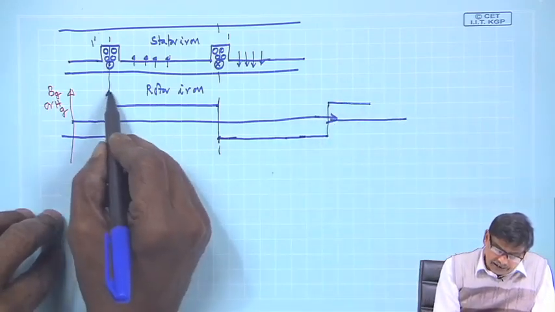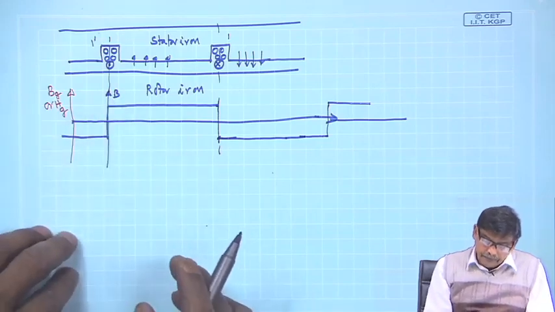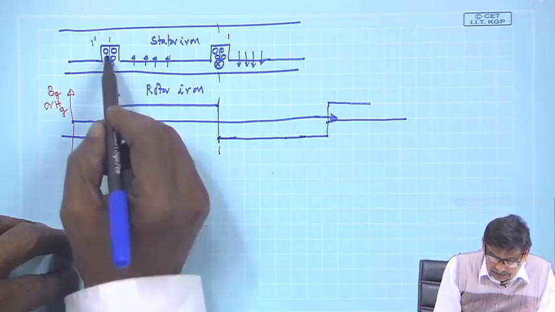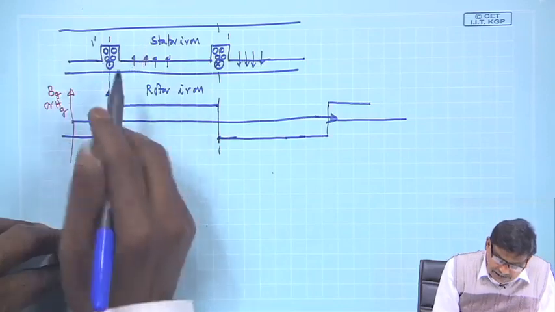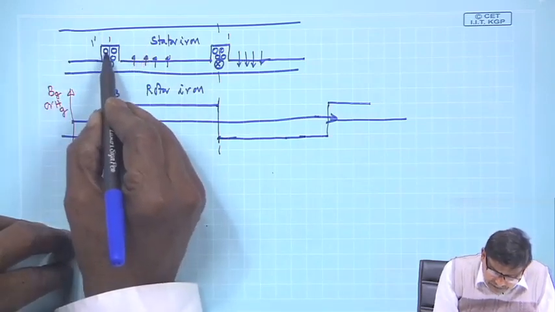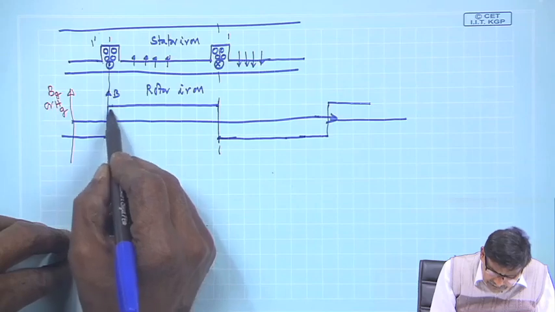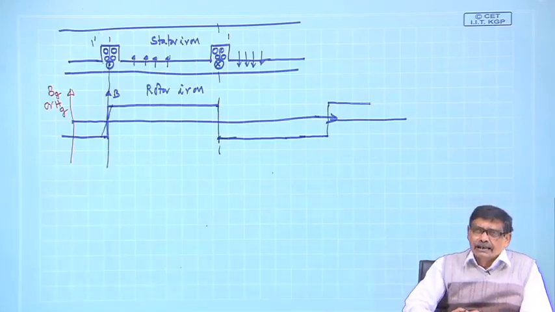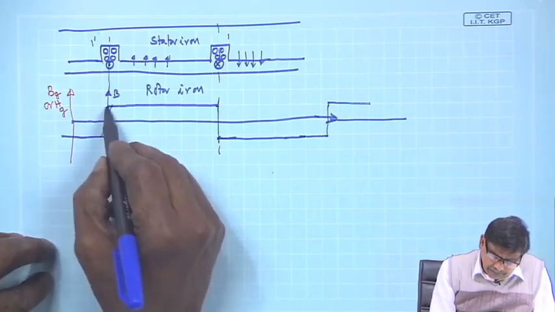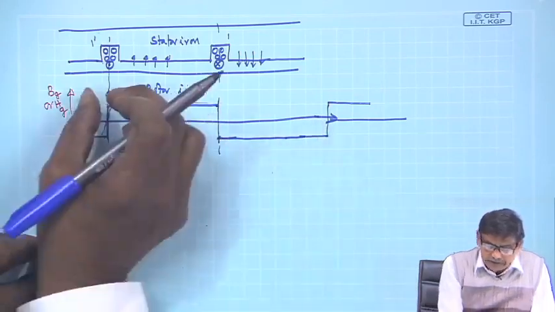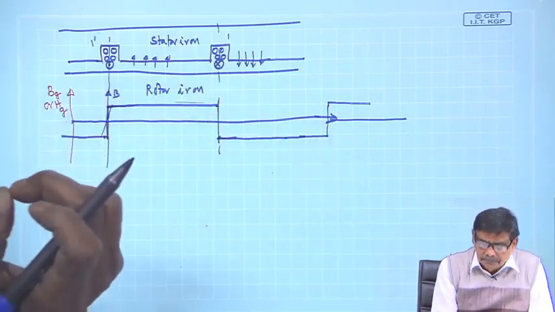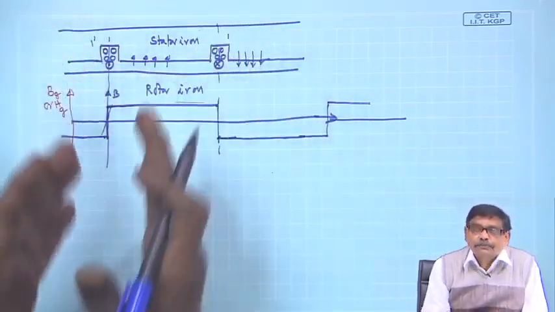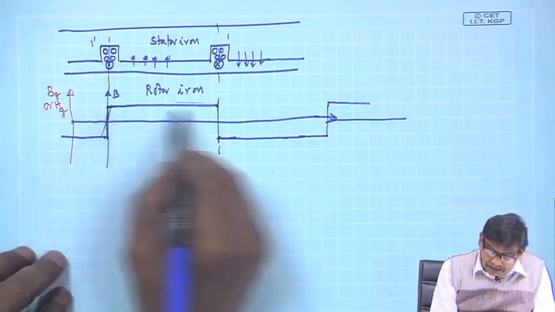This is B or H, and here, as I told you, it will jump from here to here by applying Ampere's circuital law. One could do it in more detail, that is, you go by a small distance, what is the current enclosed, and like that it will go on increasing. Let us assume, like this, that linear increase or decrease we neglect, we just say vertical. Okay. This is how the B distribution is, because after all the slot width is very small compared to the pole pitch of the machine. Anyway, this is the B distribution.